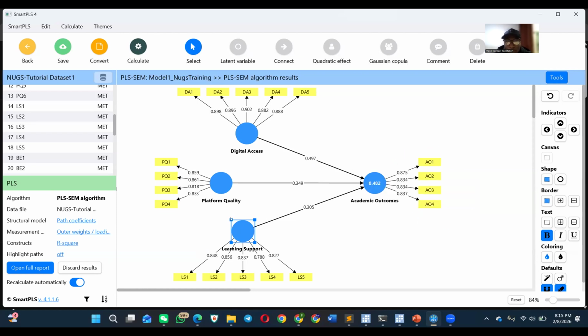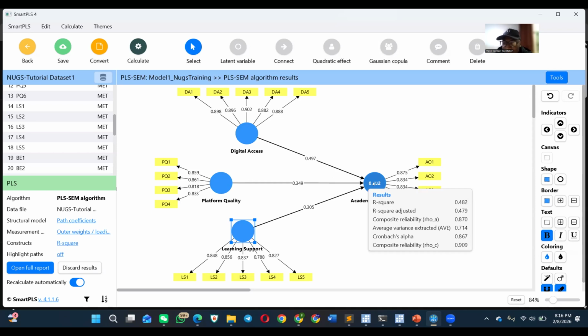We also said that you are supposed to check for validity, and we can see that from the very first interface here. When you hover your mouse over the construct, you can see the results come in. We have the composite reliability, the average variance extracted, Cronbach's alpha, and the composite reliability rho C. Even without going to see the full report of our model, you can have access to them here, and then we work on it before we proceed to export our results.